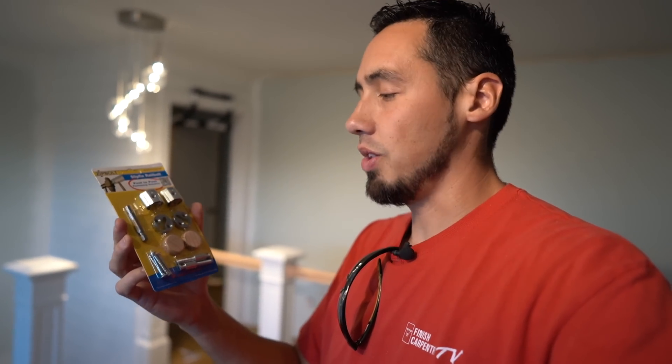I'm going to show you what I chose to fasten my handrails to the post, and that is going to be this zip bolt system right here. It's kind of like a little key slot that has a shaft that slides into a round circular cutout. First impression — it's really kind of light duty, but we are using it and we're doing one other thing to add strength. The reason I went with this is because we have box Newells, so they're hollow on the inside. We can't use a big bolt like what you would normally see in a solid Newell post.